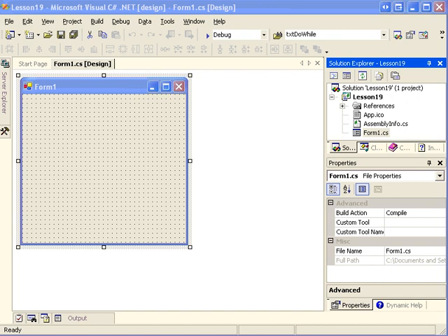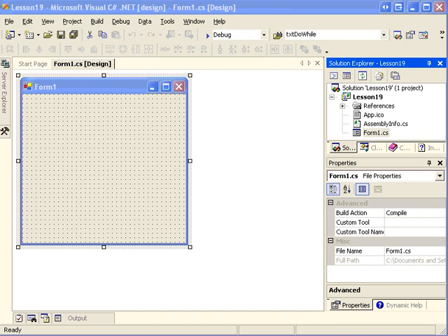So after you've done that, we can now demonstrate the use of those techniques in our example application, which I've called, as you see before you, Lesson 19. This example is going to be rather large, so rather than watching me write each and every line of code, then configuring all the properties on a form and so on, I'm going to stop the recording at certain points and do some work and then start recording again.